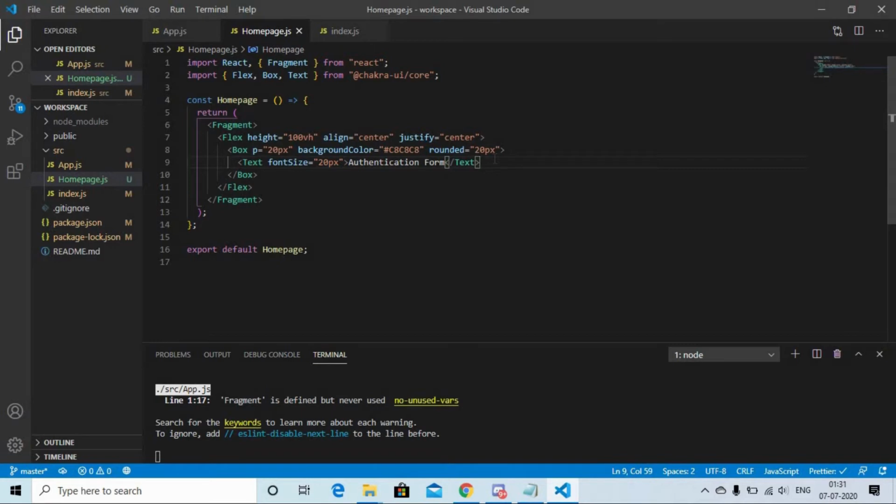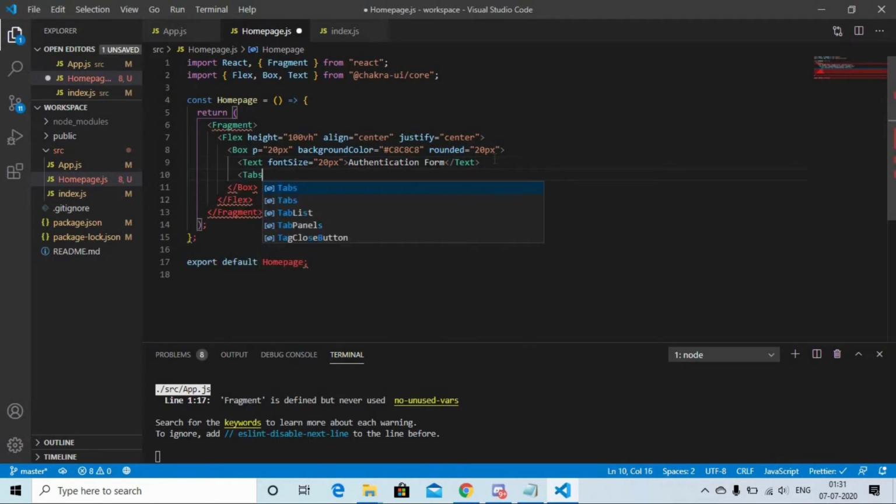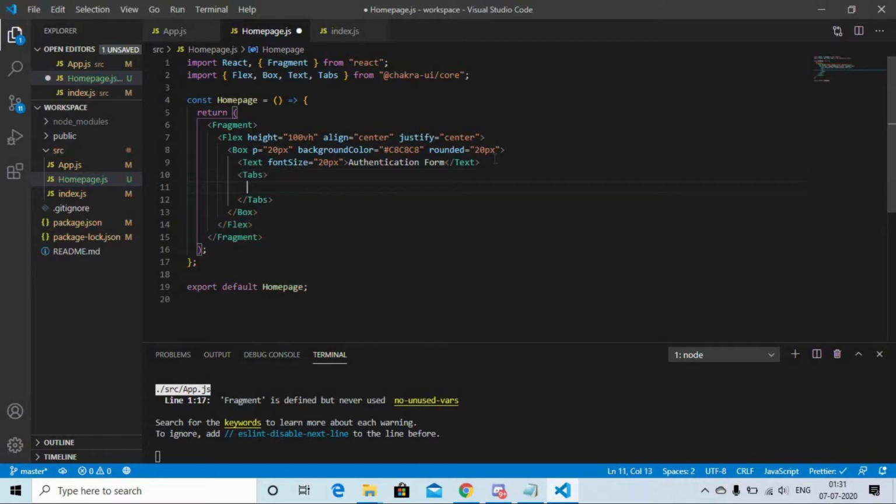So here we go, and now it's the time to make tabs. In tabs there are two things. One is the tab itself, and another is the tab panel where all the content is stored.